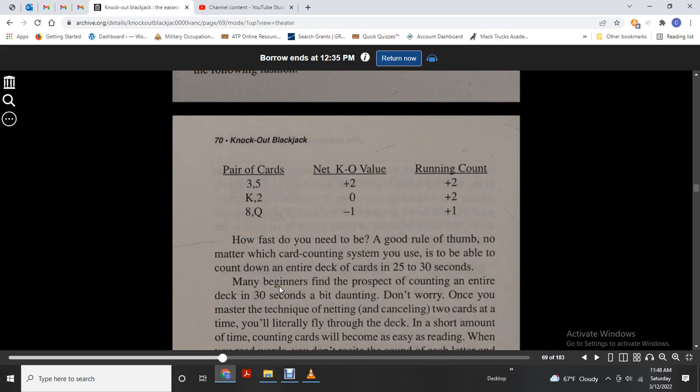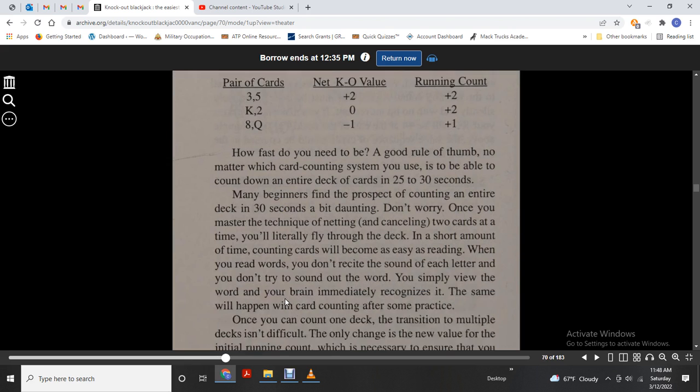How fast do you need to be? A good rule of thumb, no matter what card counting system you use, is to be able to count down an entire deck of cards in 25 to 30 seconds. Many beginners find the prospect of counting the entire deck in 30 seconds a bit daunting. Don't worry. Once you master the technique of netting and canceling two cards at a time, you will literally fly through the deck.